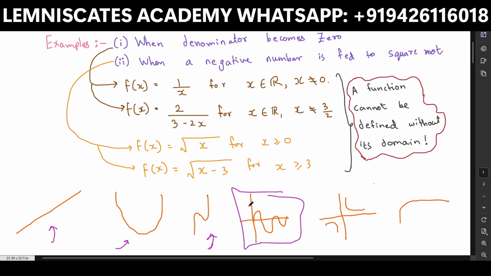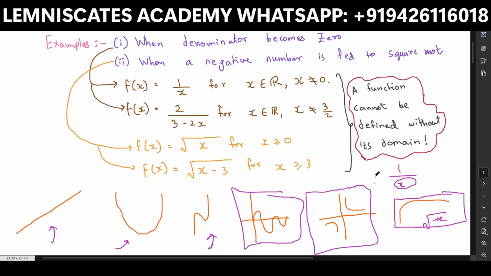But for the tan, it is not the case. But yes, tan is slightly difficult to understand. So I'll cover the tan x topic in a separate video under this playlist where I'll talk about how you find the range of a trigonometric function. Okay. But apart from this tan x graph, there is a reciprocal graph, where there is something in the denominator where x is present. And there is a square root graph which cannot take a negative value as an input. So these are the two majority of the functions apart from the tan x function of course, where a function can break. Apart from this, there is no possibility.